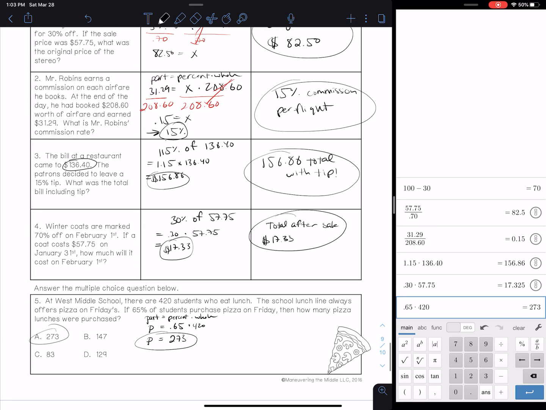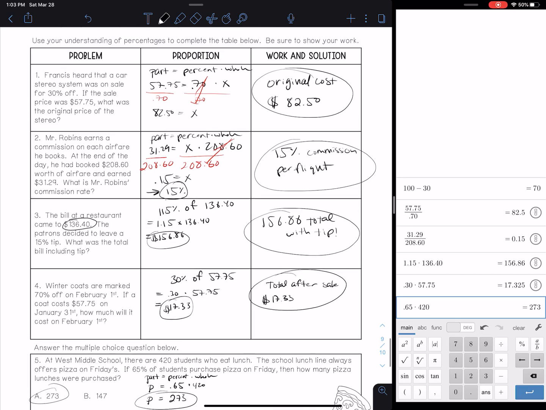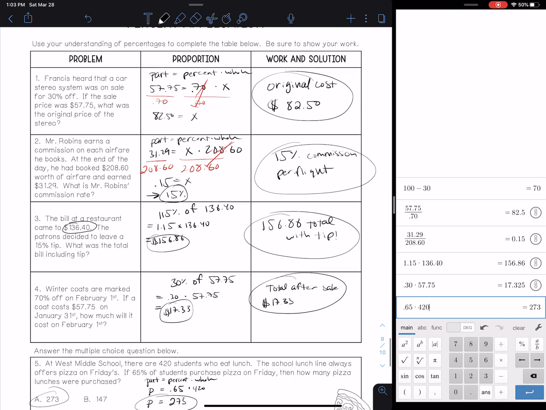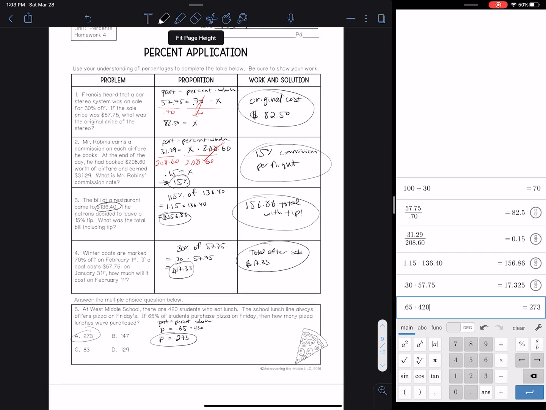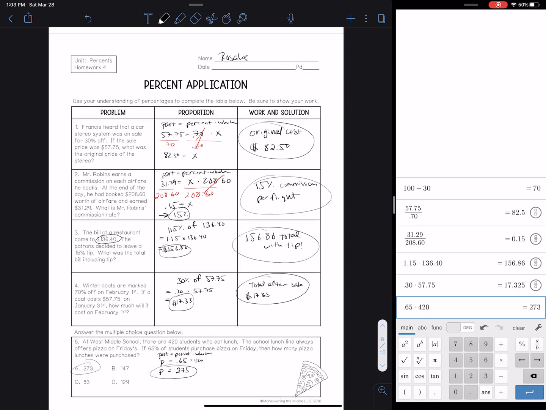Okay, and there we are. So that was the final page of the packet. Quite a bit of work, guys. Again, the goal of this wasn't for you to just copy it down as fast as you can. No, the goal of all this was for you to understand the work and then correct the mistakes that you made, because you should have been trying these before you saw these videos, or maybe while you're watching these videos. It's about you trying your best to work through it and understand what I'm doing, so that when you do it yourself, you understand it better. All right, you guys, I will see you on the week 3 packet.